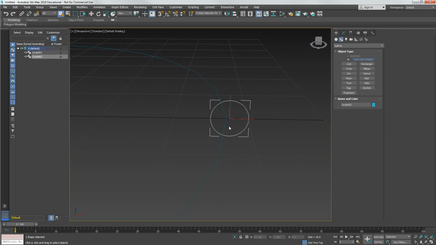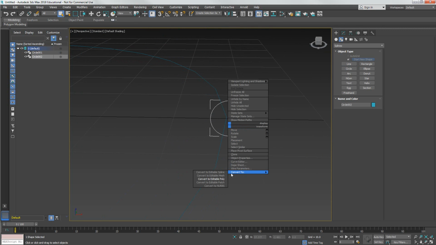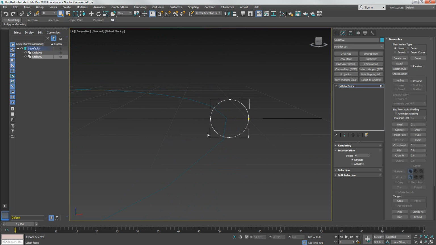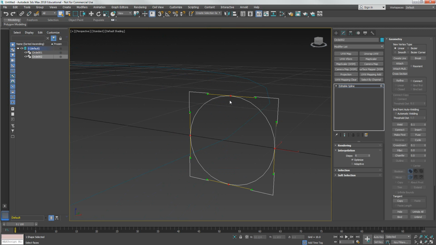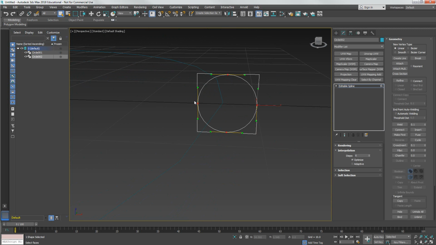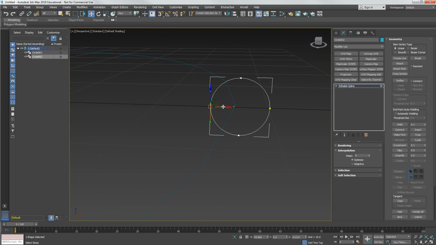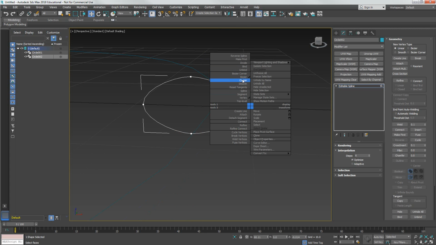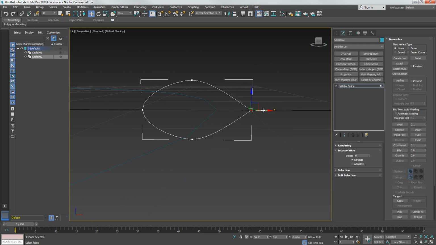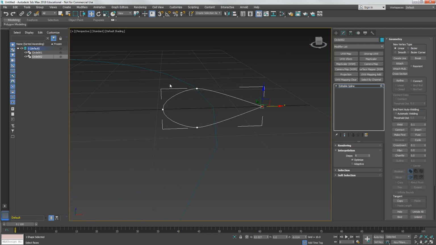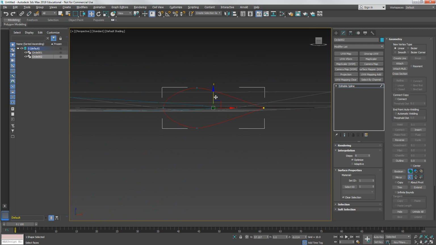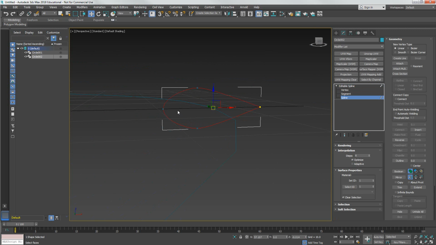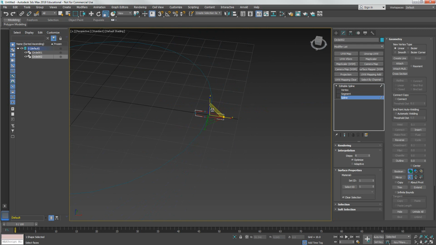So now that I'm here, let's convert that to an editable spline. Now, editable spline is using four Bezier corner verts, or Bezier verts, which is great because that gives us an easy, nice, mashable thing to work with. Just slide this over here, and we'll change this one, right click to a corner. So now we got our blade. I go to the element, which is the spline, and I'm going to scale this down so it gets a nice profile. We'll start with that.